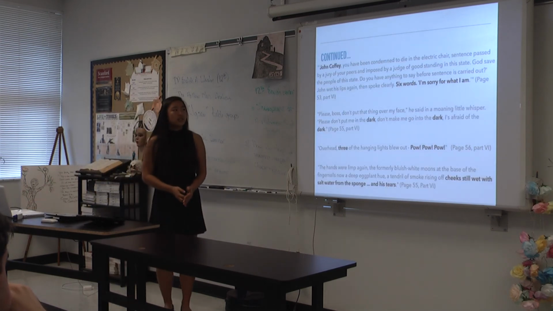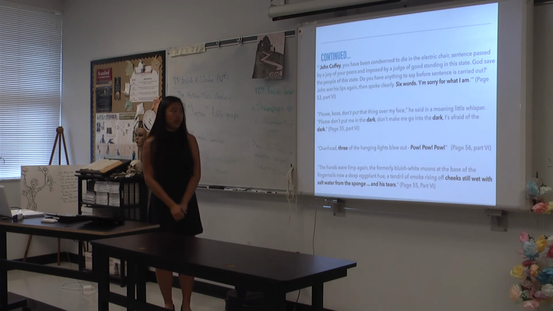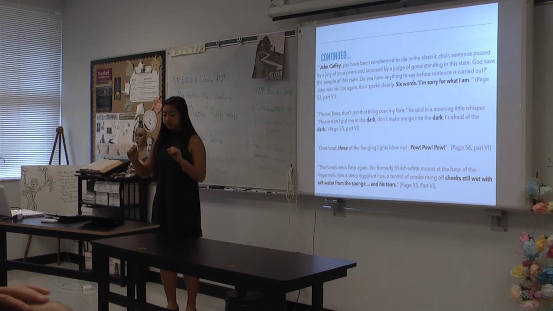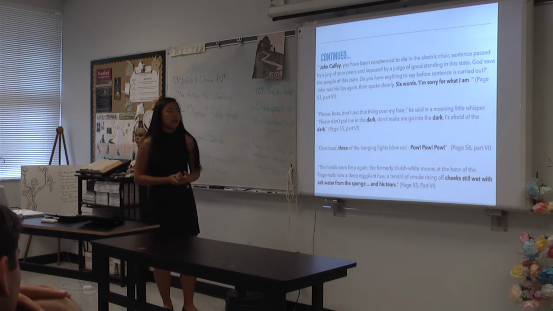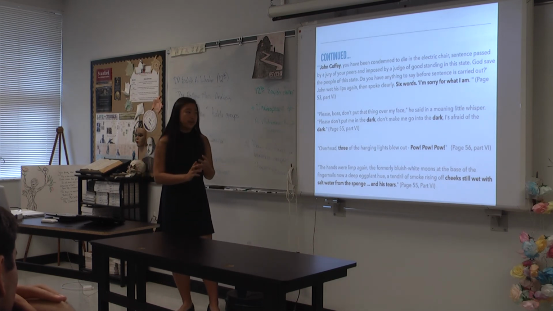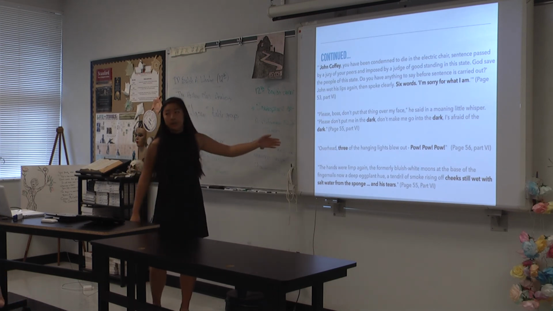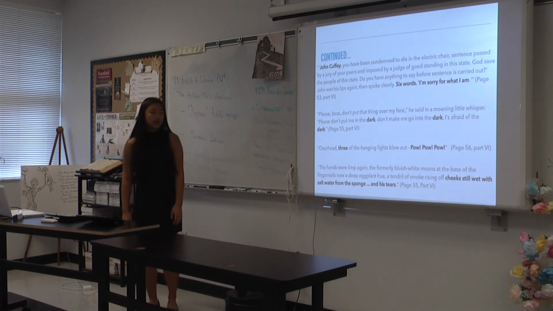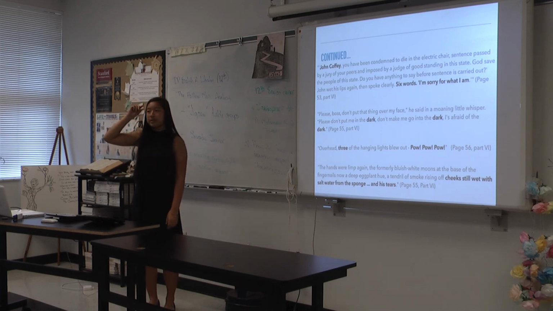And then John Coffey's last words, there were 6 of them, and he says, "I'm sorry for what I am." And then right before Paul puts over the black cover of his head, John Coffey says, "Don't put me in the dark, don't make me go in the dark, I was afraid of the dark," and he says dark 3 times. And then during the execution, the 3 lights blow out, making a pow pow pow sound. And then finally, the last thing that we see or hear of John Coffey is the water running down from his face, and it's the salt water from the sponge mixed in with the tears, his last tears.